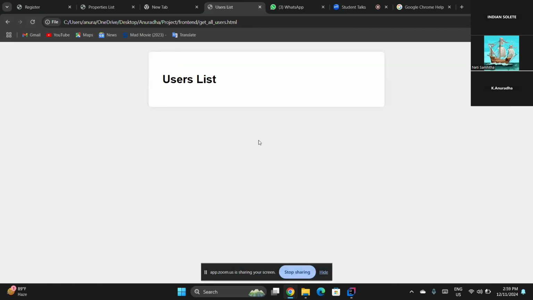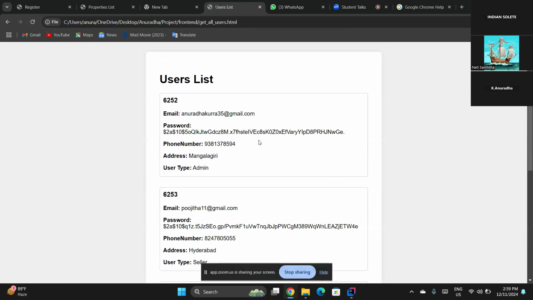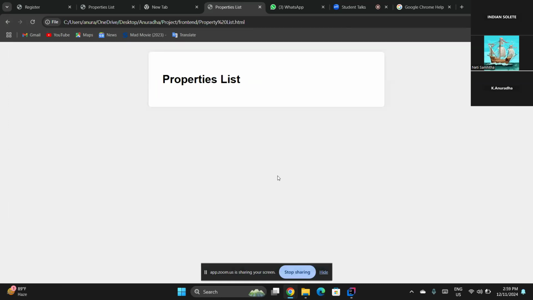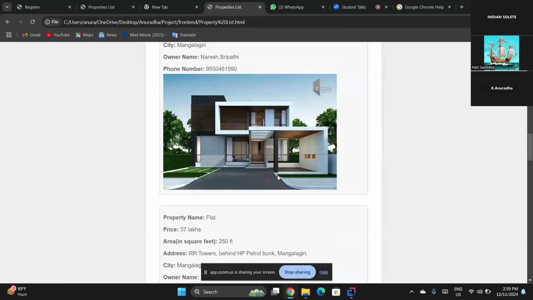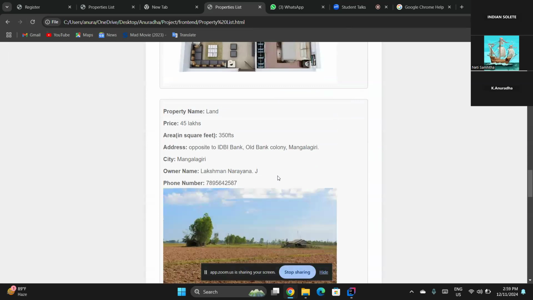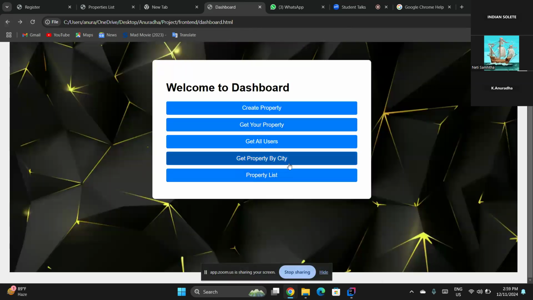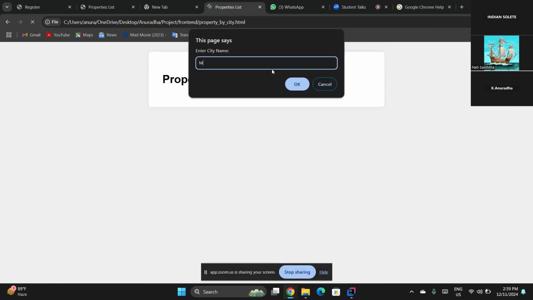He can only get all the users. He can also see the properties list from different places. We can also get property by entering the city name.